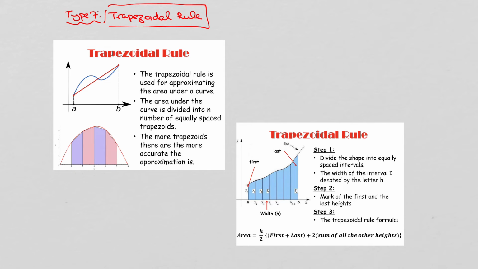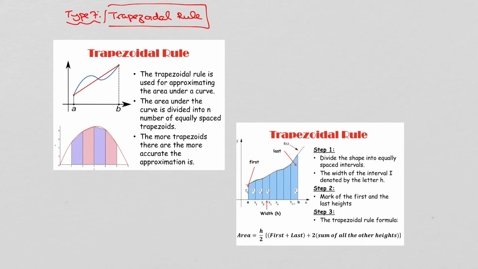So type 7, we're looking at the trapezoidal rule again. So we're revisiting this from when we were doing area and volume. And at the start, when we were looking at getting the area under a curve, we were saying that we could see that it had been derived from our trapezoidal rule, where we're getting an infinite number of trapezoids under the curve itself. So the more of these there are, the more accurate the approximation is. Whereas with integration, with a definite integral, you're getting the exact area. So often in the Leaving Cert, we can be asked to compare the two and get the percentage error of using the trapezoidal rule rather than integrating.